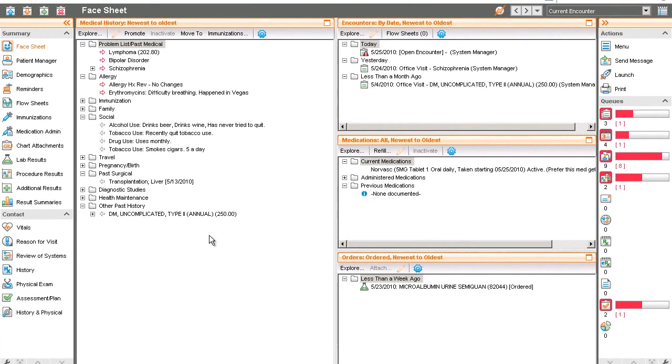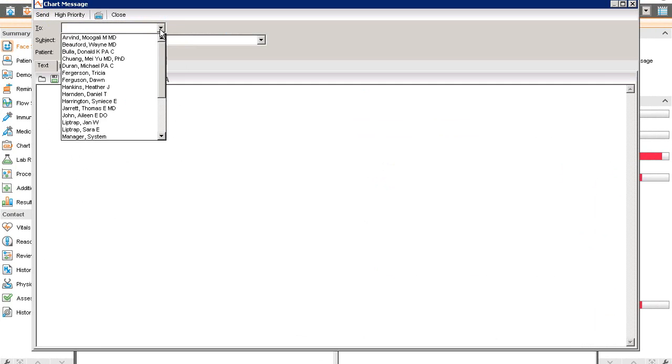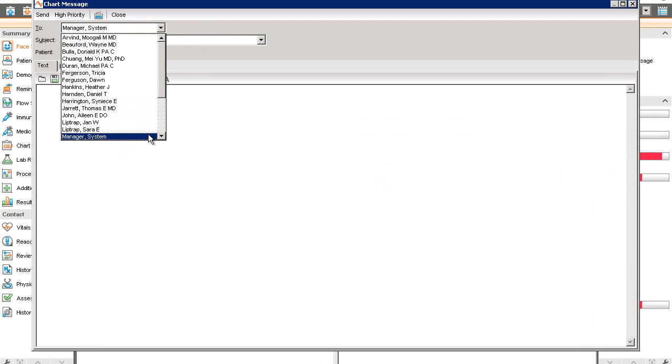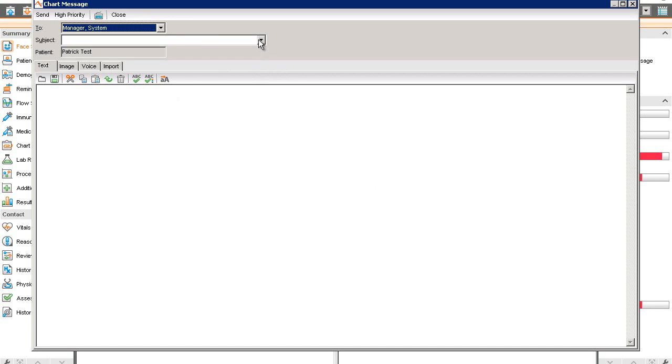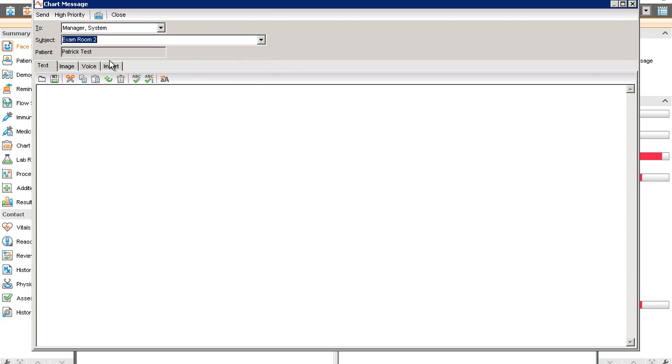So now that we've got this patient ready to see the provider, what we want to do is come up to our 3 amigos and their evil brother, and we want to send the chart to the provider. So we pull that, and with this we're going to be sending it to ourselves, which we're logged in as manager, but otherwise you would select from the provider names, which are already here. And then you want to kind of tell the provider where they're at. Are they in exam room 1, 2, 3? And so you can see it's already pulled the patient name in here, and this is where you can give some information to the provider.